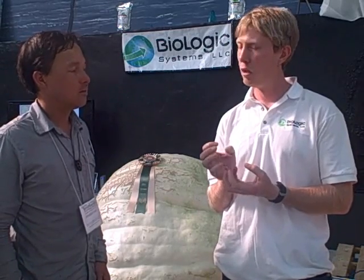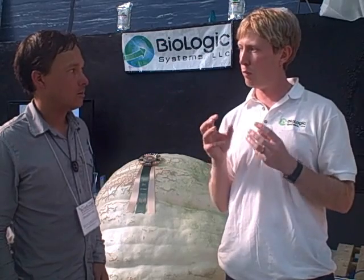Soil humus is the component of soil that microbes have actually broken down dead organic matter to create. If you think about the forest floor — if you're out walking in a forest, every year those trees are dropping all of their leaves down on the ground, leaving that litter on the surface of the soil. Fungi have evolved in the soil to break that litter material down and decompose it into what's called soil humus.